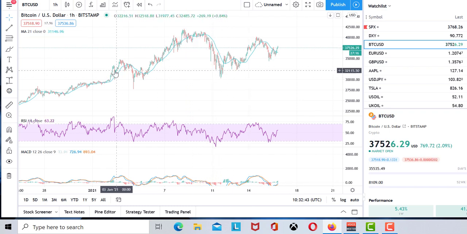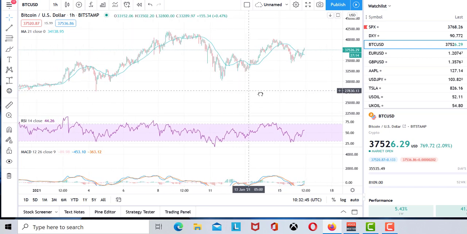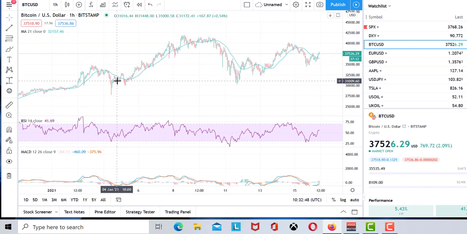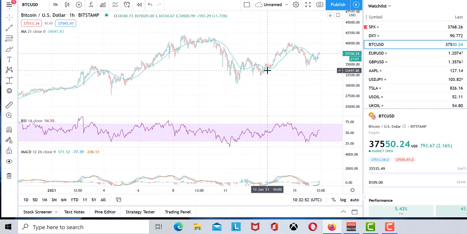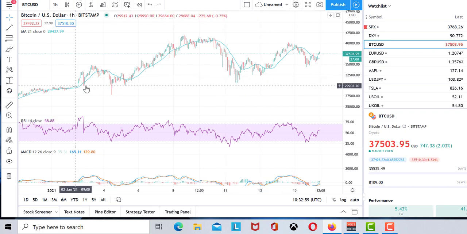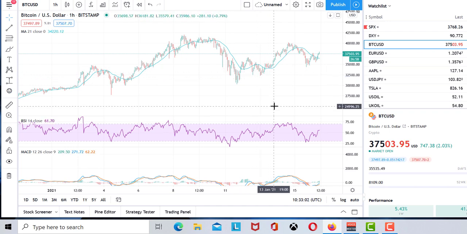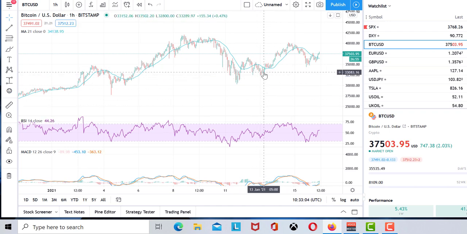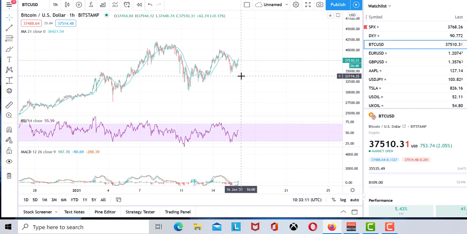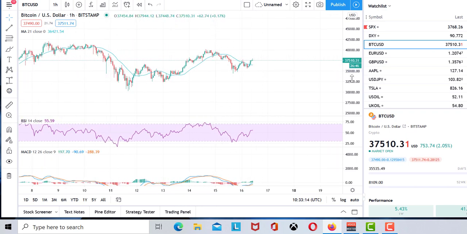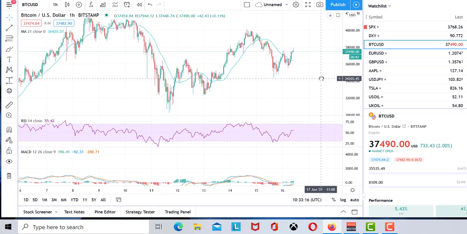Bitcoin for a moment was forming, in the short time frame, a kind of head and shoulders pattern. Head and shoulders is when you have a big head and two shoulders at the side, and this is usually a very bearish scenario. When this happens and Bitcoin breaks down the head and shoulders line, then it capitulates quite badly. The point is that here Bitcoin held and kept going up, so this scenario is not in place anymore. But what I would like to show you is how to read the chart now in the hourly.